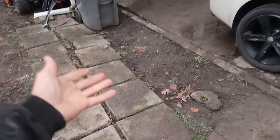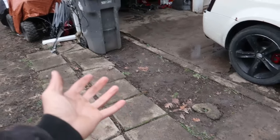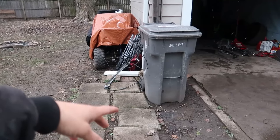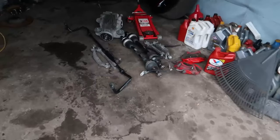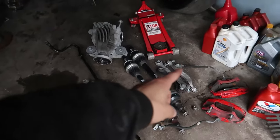Y'all know me, I always got to stare at the whip. As you can see, I cleared out. The one thing I hate is the cleanup process, but I got that done. There are some bent lines over there — I don't know what he's gonna do with those, probably leave them. But come in here: yes sir, we got the Brembos, big-ass axles.